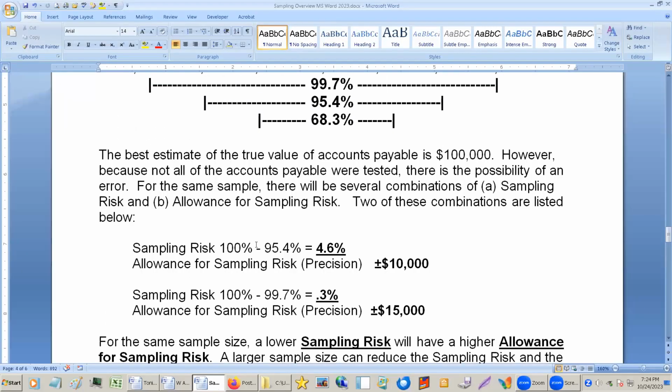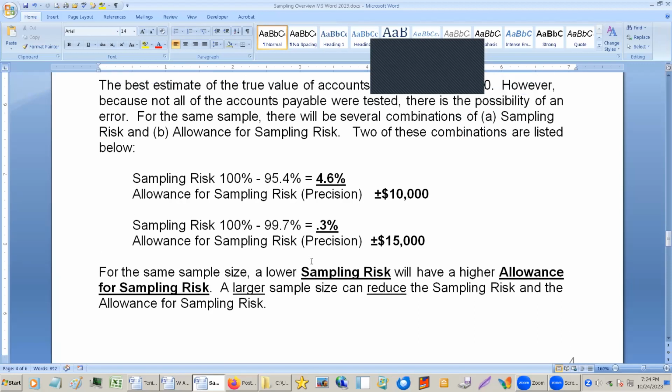Think about that bell curve, right? The more items you pick, that bell curve gets squeezed in more. And at some point, you get to 100%, you'll know exactly what it is. But short of that, the bell curve moves in, and so the actual allowance for sampling risk, the dollar amounts, will get smaller if you take a bigger sample. So you can reduce it by getting a bigger sample, but also if you try to be more accurate with the same sample size, you have to spread it out because you're trying to be more sure, and there are more possibilities that it could be out further. They test that a little bit on the CPA exam. They'll have multiple choice questions on that. So the lower the sampling risk, the larger the allowance for sampling risk.